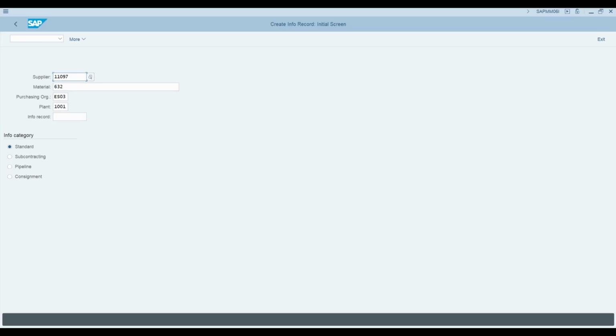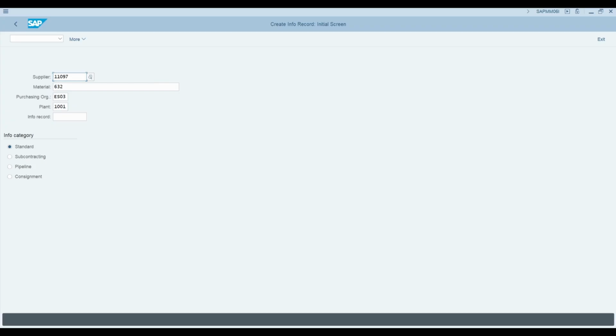Actually, it is not very commonly used. And consignment: when choosing the consignment info category, it is used for scenarios like when the vendor stores material at your location, but you only pay when you use it. So ownership stays with the vendor until consumption.